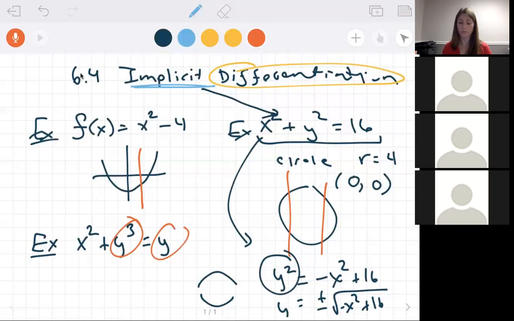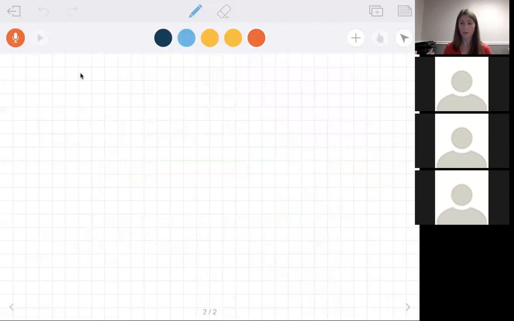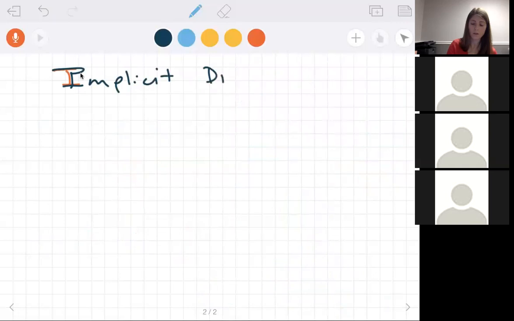So what we do with implicit differentiation is look at an alternate technique. The technique actually works for explicit functions too, but we don't necessarily need it. So let's take a look at our process in this case. What we're going to do with implicit differentiation, our key steps, we're going to think about both sides of the equation separately. Because we don't just have y equals on one side and then something involving x on the other, we're going to think about two pieces.